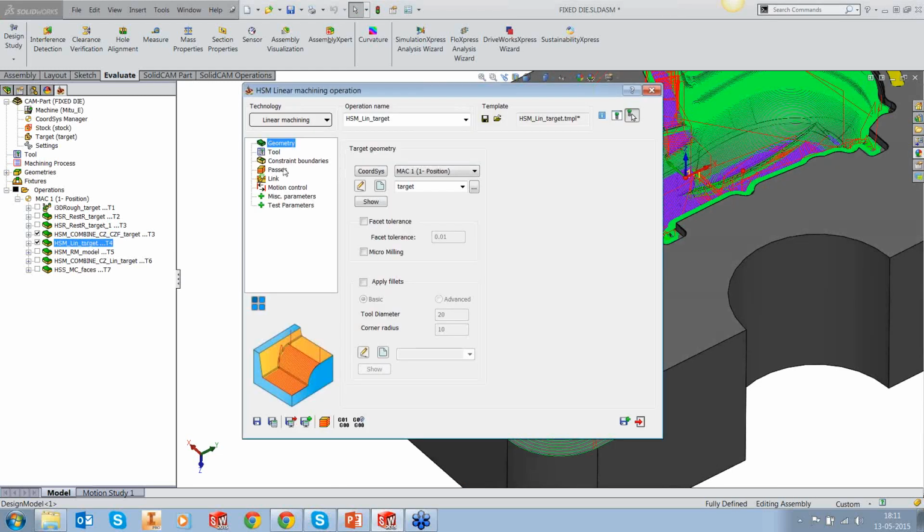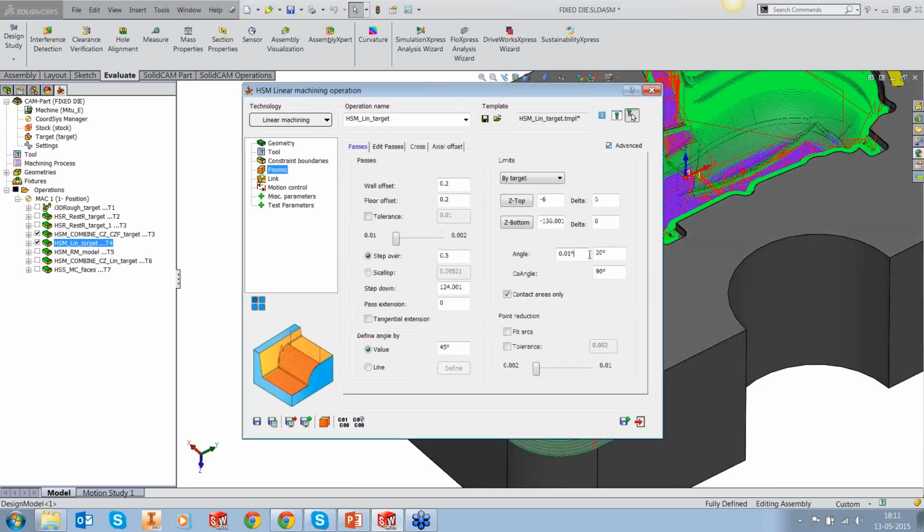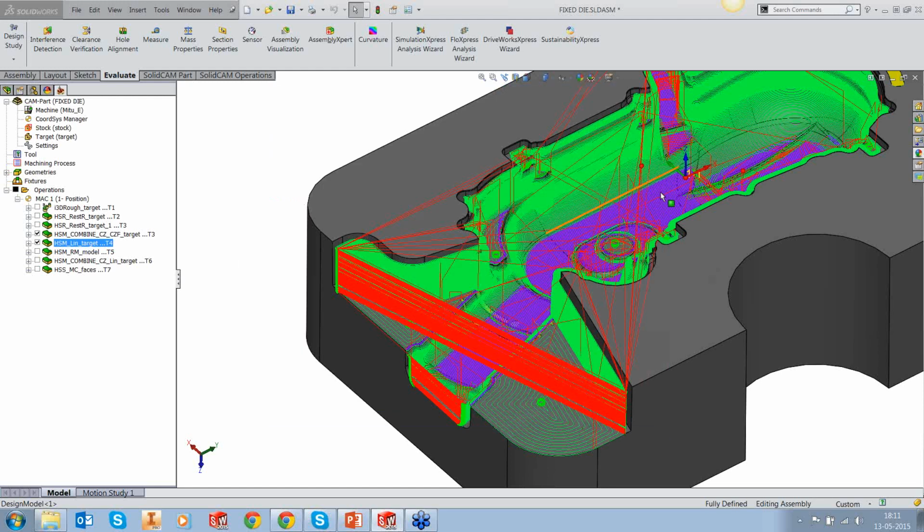If you edit the toolpath, you will see that in the passes, the minimum angle I have given is about 0.01 degree. So I am asking the software not to touch something that's near horizontal or absolutely horizontal, but only machine something beyond 0.01. By using this method, a ball nose tool will not waste its time going onto horizontal areas.